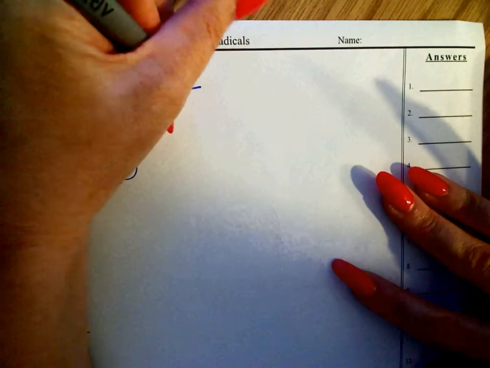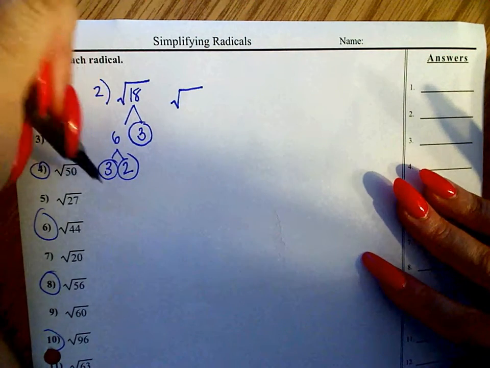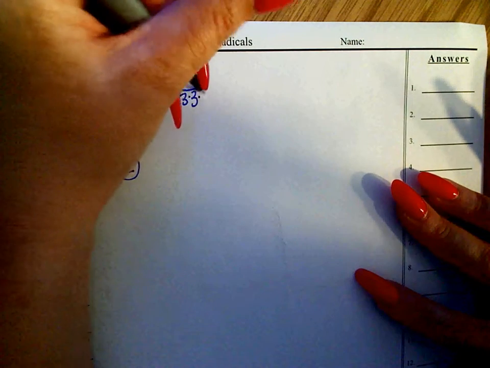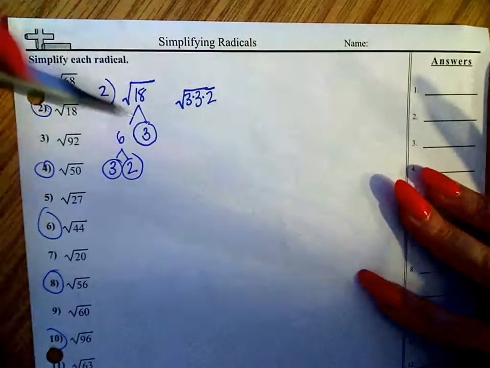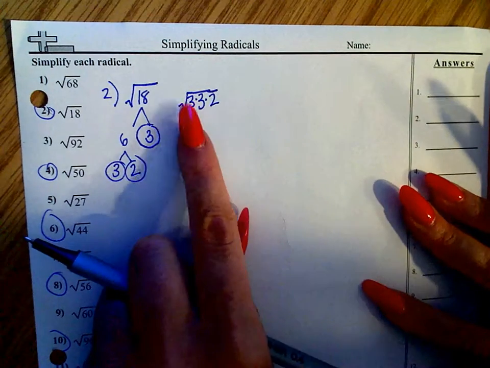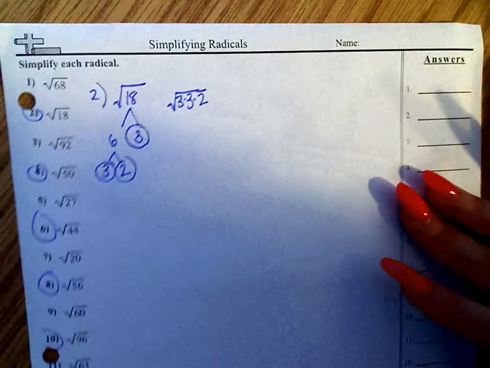Make a new radical. And look and see all your prime factors. So we have 2 3s, we have a pair of 3s, and then a 2. So double check and see. 3 times 3 times 2, that does equal 18, because 3 times 3 is 9, and 9 times 2 is 18. So just double check and make sure your factors work.